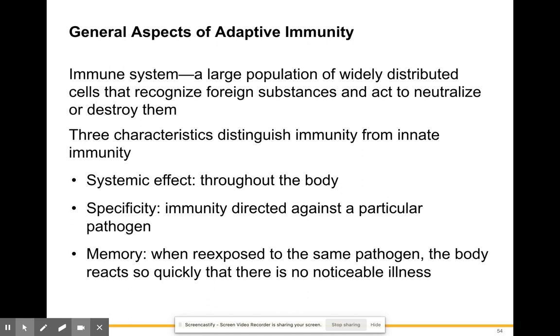But the thing is, once you get chickenpox, you don't get chickenpox anymore because your body remembers the antigen. Your body creates this adaptive immunity for the pathogen so that if you are ever exposed to chickenpox again, you don't ever get a symptom and you don't even know you have been exposed again. Now, yes, chickenpox can come back later in life, as, what do you call it when it's later in life? I forget. I'll think of it later. But the point of it is that it's a memory that is produced by your adaptive immunity so that if you are exposed again, you won't get an illness, not shingles.